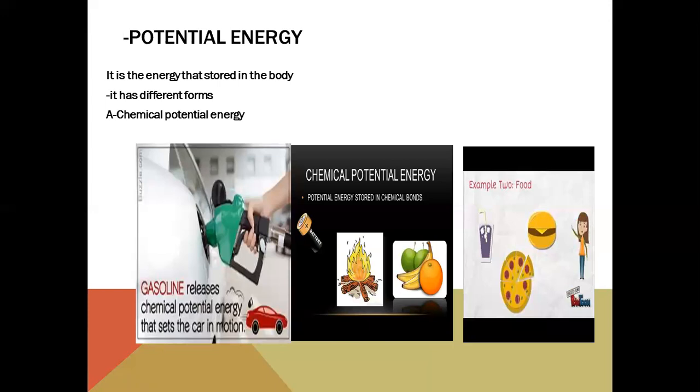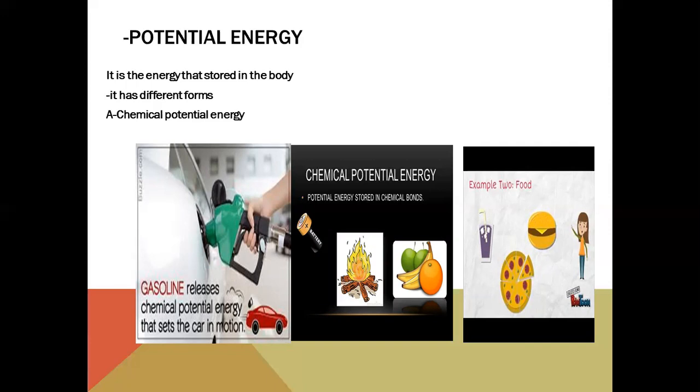Another very important point in this class is potential energy. Potential energy is energy that is stored inside a body. It has maybe three different forms.